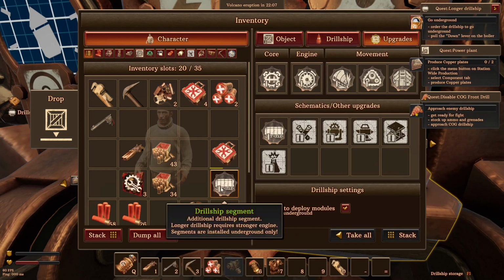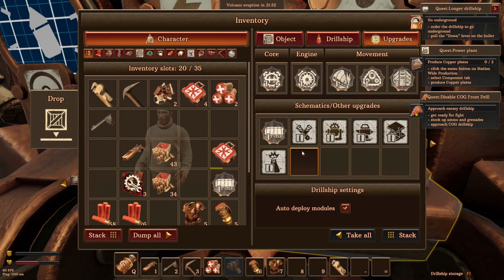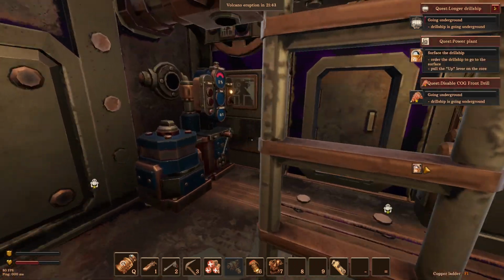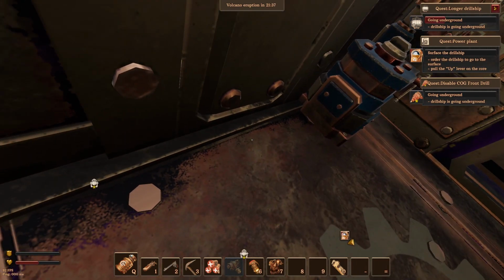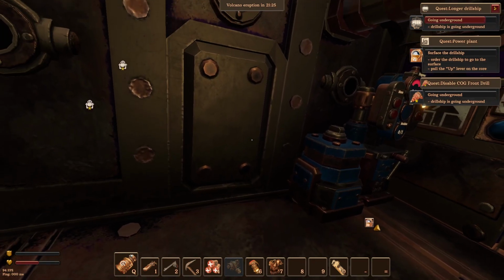Upgrades. Or just go underground, pull the down lever on the boiler. Okay, fine, we'll go underground then. So the problem is you kind of have to be able to transition from one place to another for it to be able to add the segments, right? Unfortunately, those are limitations in the game. I guess we could go out and build it onto the back of it, but.